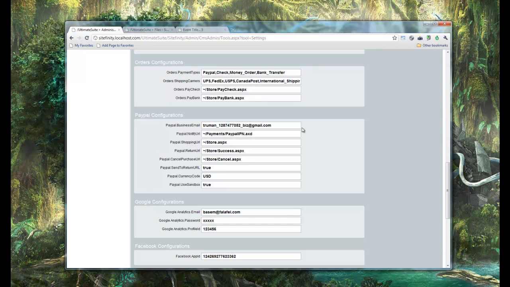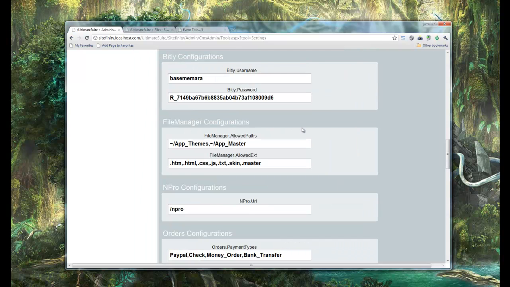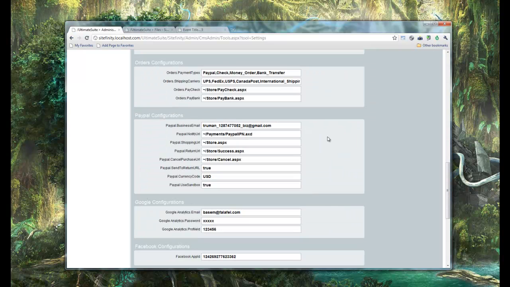Next thing is the PayPal configuration section. What this is referring to is your email address for PayPal, so all your monies will go into this PayPal email address. This is for the IPN for PayPal. This is the page that it's using to communicate with PayPal.